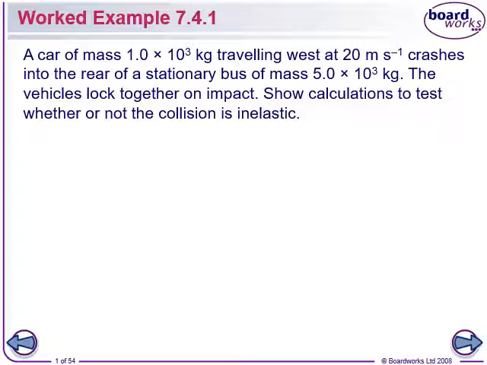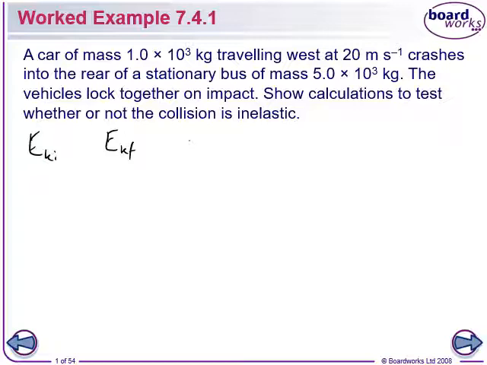Now, kinetic energy is not always conserved in a collision, but something is. Any ideas? Momentum, very good. Momentum is conserved. So, this is something to keep in the back of your mind, because for this collision, we need to work out our initial kinetic energy and our final kinetic energy, and we need to compare them. If they are the same, it's an elastic collision. If they're different, it's an inelastic collision.